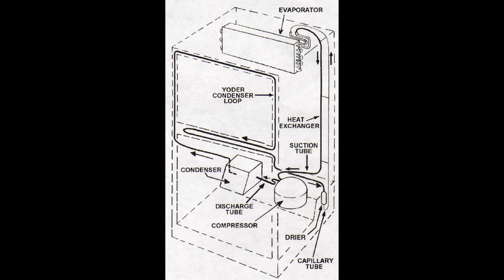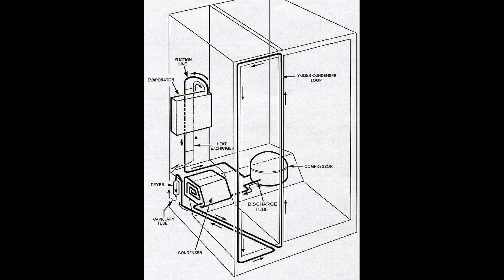And then that would let even more air in, which would make more condensate, which would freeze into more ice. Eventually you wouldn't be able to close the door of your refrigerator or freezer. So they put this loop around that edge right underneath the gasket to make that area warmer, so that there would be no condensate forming there. Interesting historical fact: if you feel around the edges of your refrigerator, you might find it's warmer than you'd expect right where the gasket touches — because there's a yoder loop under there.